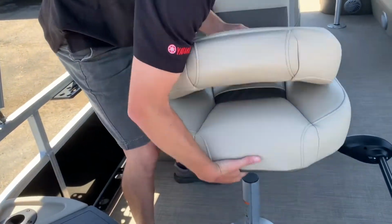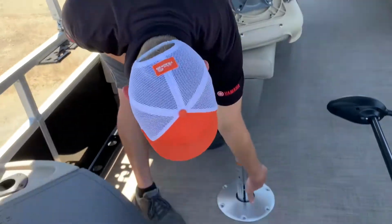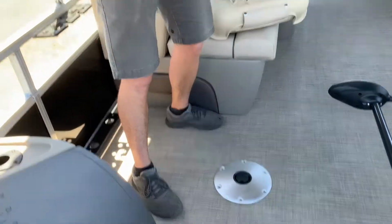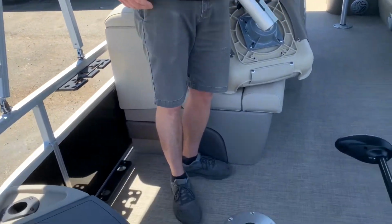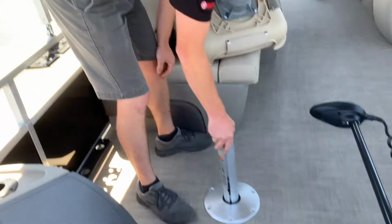One more thing on the seats, if you remove it again, there's a little push button on the pedestal. That removes the pedestal. You can stow this away and you got a lot more room to fish off the front, lay an air mattress out, anything like that.